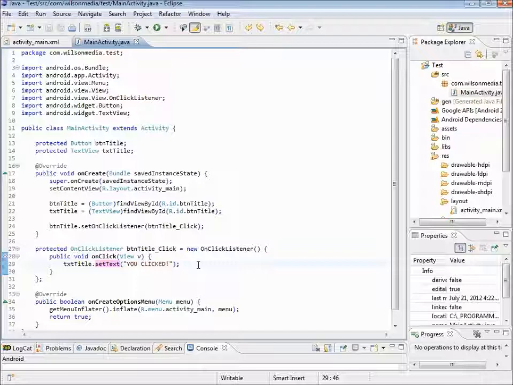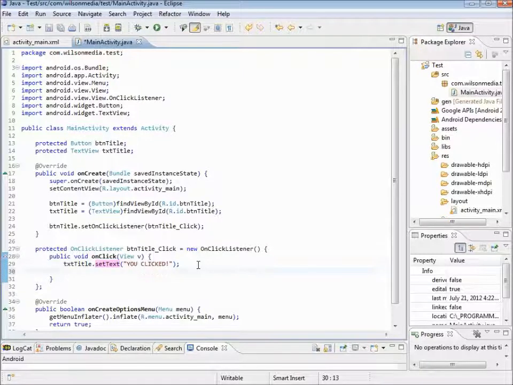And we're going to also do another thing. We're going to set what's called a toast message. So toast is the name for like a tooltip inside of Android, where you have the little thing that comes up at the bottom that says, hey, something just happened. So I'm going to do that.